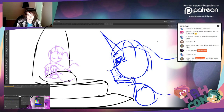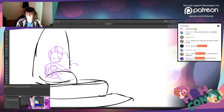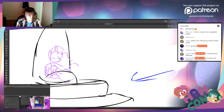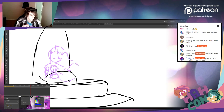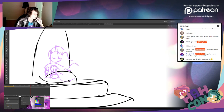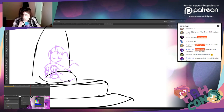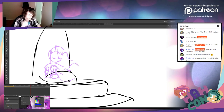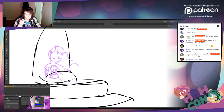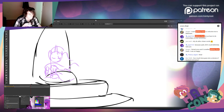So you get basically the same scene where you have Princess Celestia sitting there. So you get that scene right now where you have Celestia still sitting there. She's basically framed in one of the thirds, and the rule of thirds is basically a photography rule. It's more a rule of thumb.